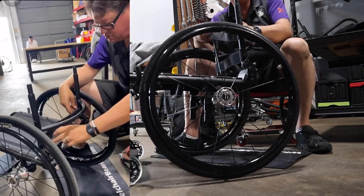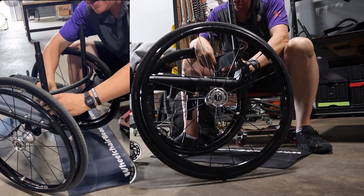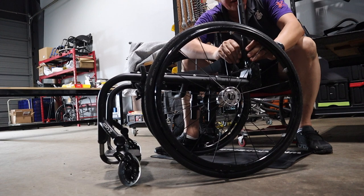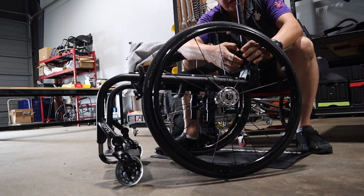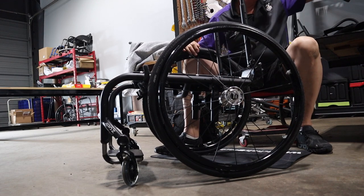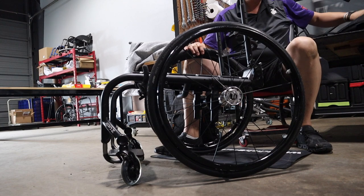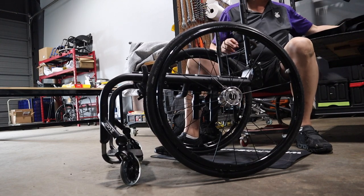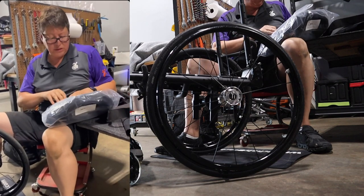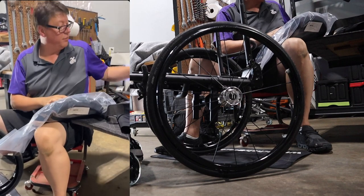So we're gonna take this off. This is just another support bar. Take this off. And now it's ready to put a hard back on. Okay. But this all adds weight. So hard backs are usually heavier, but you have a carbon fiber hard back. So this is one of the lightest ones you can put. And a privacy clamp.